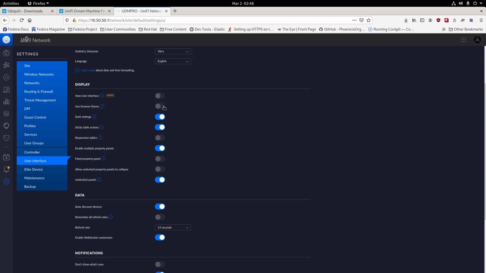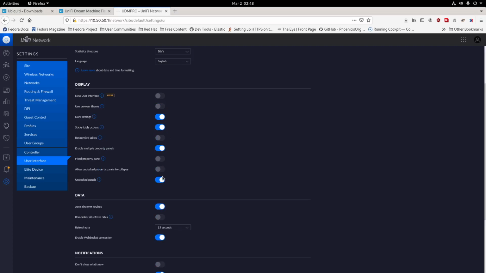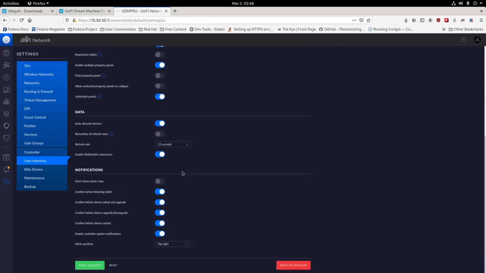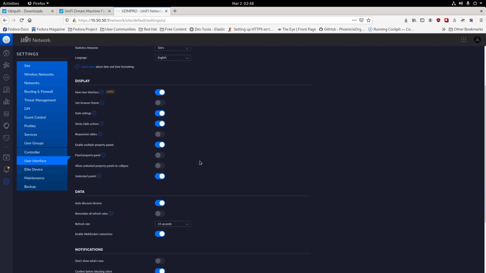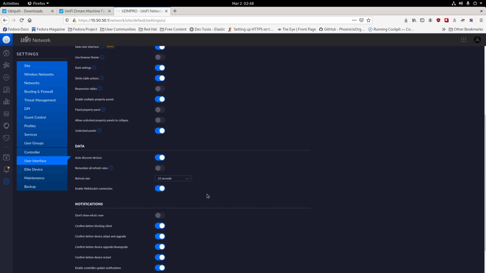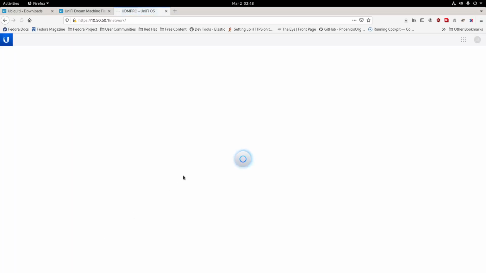Browser themes. You want to see what the new one is? This is what the new one looks like back in here. We'll go through that here in a second. Apply changes.